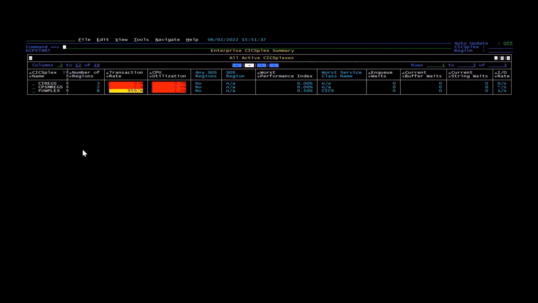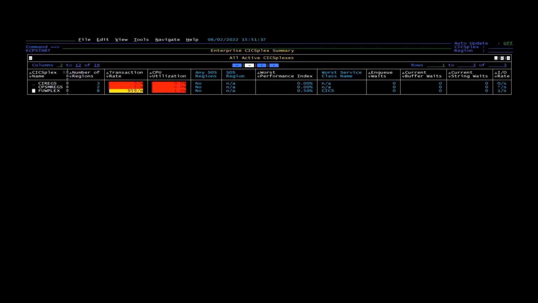CI regs is where I store my CI regions, any region that starts with CI. I have CPSM reg, which is where I store my CMASs and WUIs, my controlling regions for CPSM. And then finally, I have a CPSM CICSplex called FUWPlex that OMEGAMON recognizes.